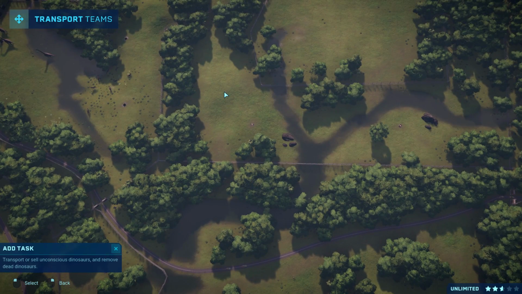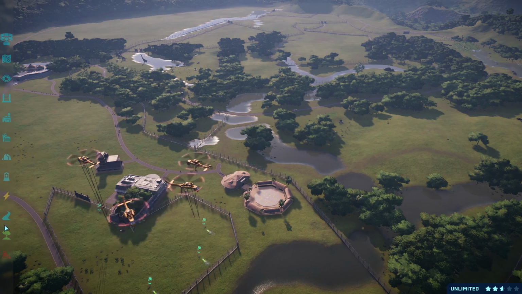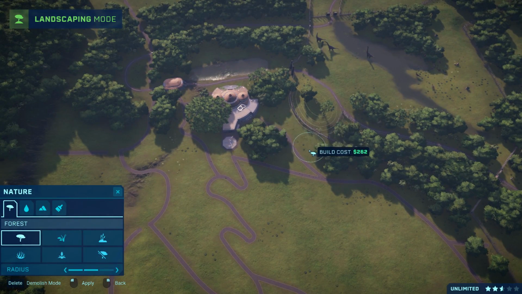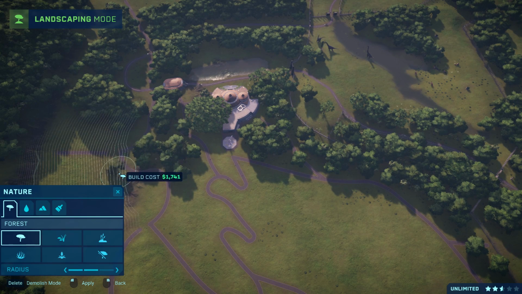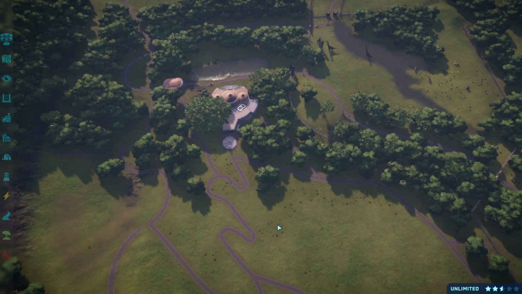Anyways, I'm feeling good about this. I really am. We need some trees behind the visitor center. Like I said, the whole area is going to get redone a little bit. I want to put some lights down on the service roads and so on.